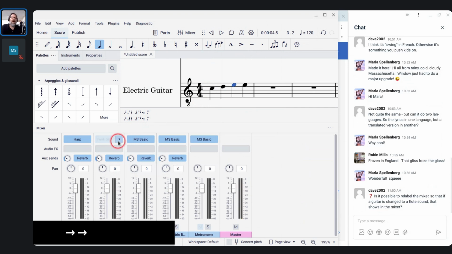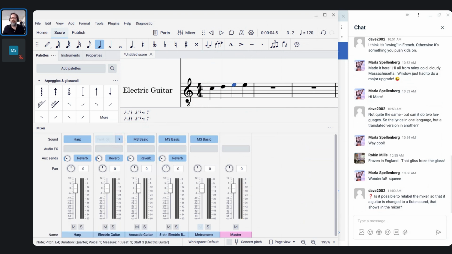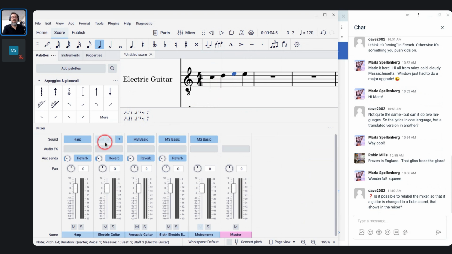So anyhow, this now allows you to select sounds. If you want to see what sound is selected, just look at the top there. Notice it's saying funk guitar now. But the mixer isn't designed to show you sound names. It's designed to show you instrument names.